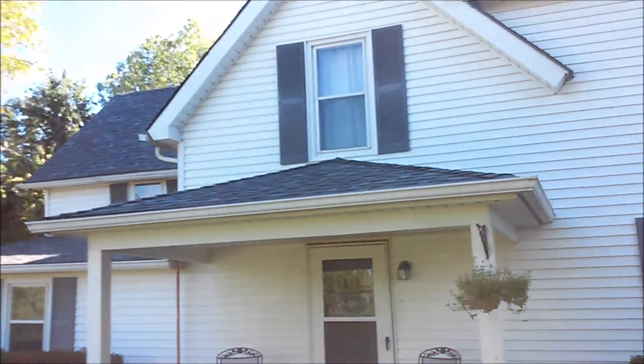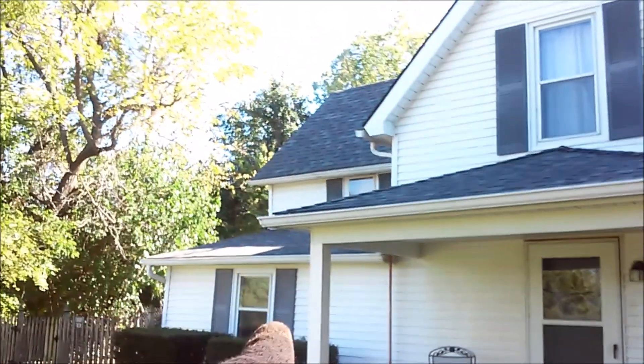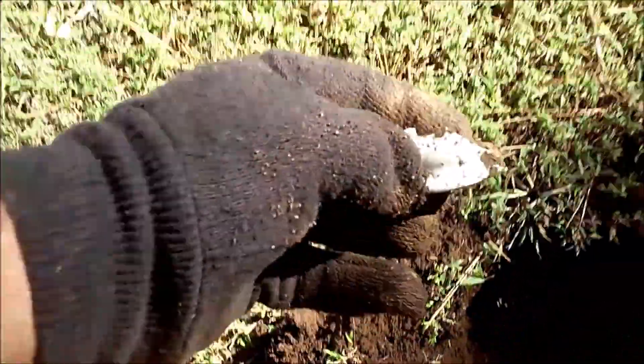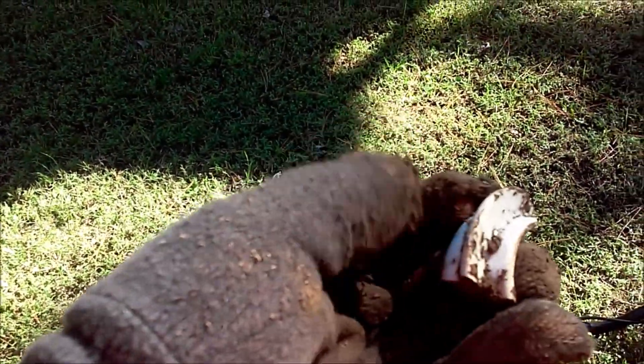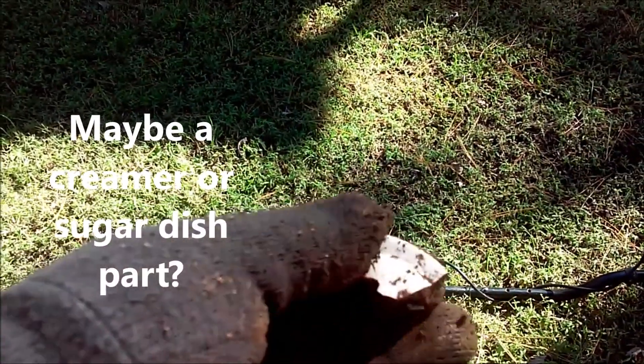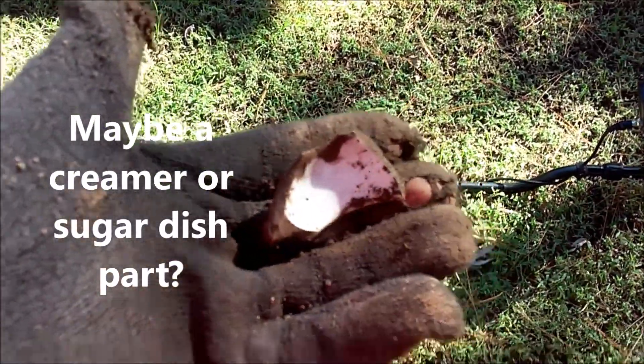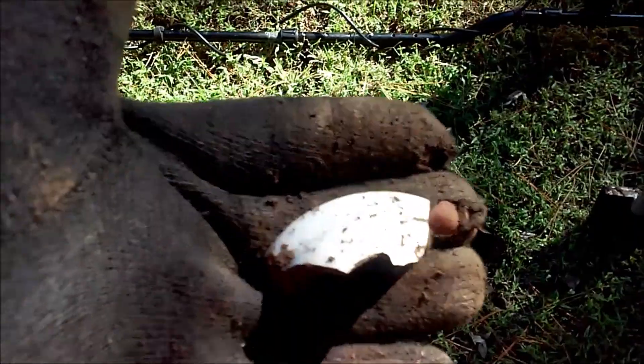I'm now in the front yard right in front of the house. He says that's the old section of the house. I got a coin signal here, but I just dug out what looks to be an old, old piece of pottery, which I will be turning over to Alex — she loves this stuff. Very cool, guys. An old piece of pottery. Well, let's go find the metal signal; it's still down there.